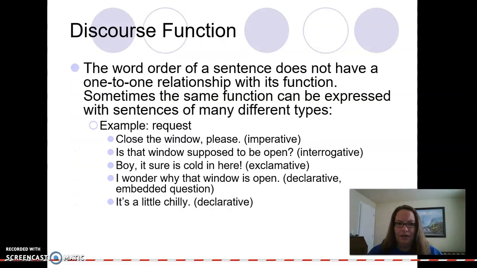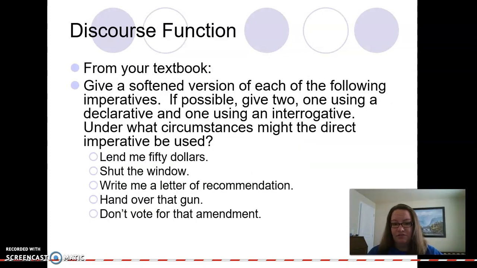So here are several examples of something that we might say to have an action happen. What does this tell us about language? Well, it tells us that the word order of the sentence does not have a one-to-one relationship with its function, meaning that sometimes the same function can be expressed with sentences of different types. So the function is a request, but the actual structure of the sentence could be an imperative, an interrogative, an exclamative, a declarative, embedded question, or just a declarative. So this means that function and form are not directly linked. That function is some sort of other property outside of just the form itself.